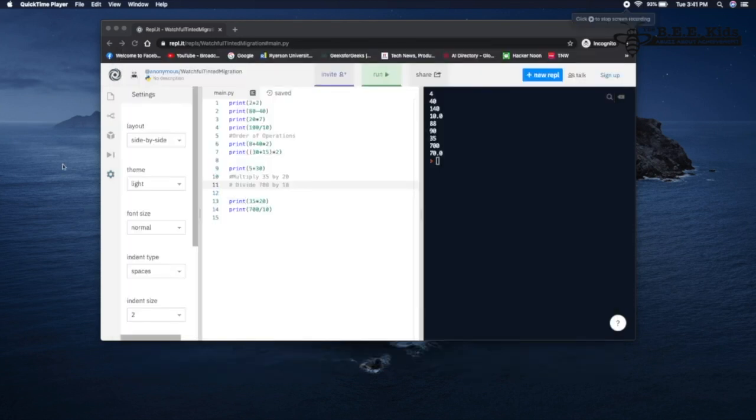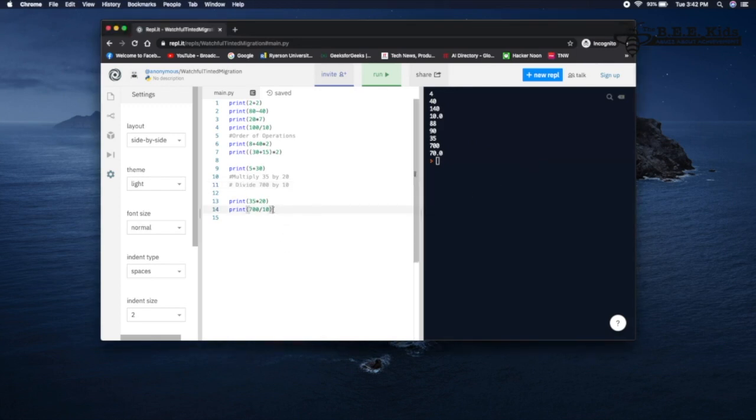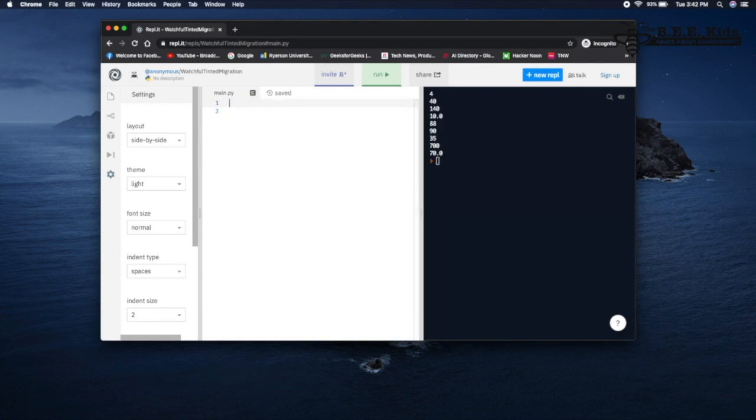As you can see in this code, we have 3 comments. We have one on line 5, one on line 10, and one on line 11. As you can see, when we run the code, we do not see comments in the output window. Now let's go over some more comments. We'll delete this and we'll say to use a comment, we have to use the hashtag or pound symbol. Anything after that is a comment.